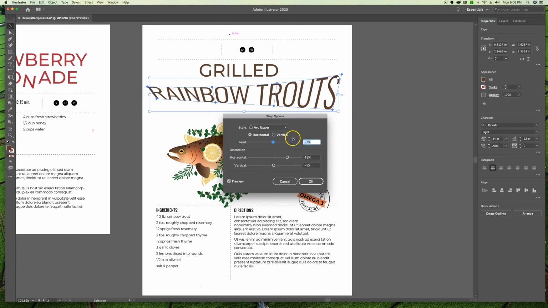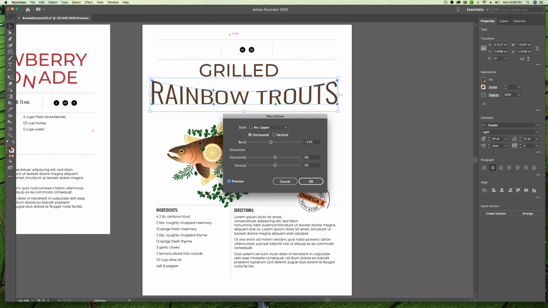Let's make sure that we're all on the same page. Arc Upper should be selected. Bend should be -15. I'm just going to type these in. And horizontal and vertical distortion should both be set at 0.